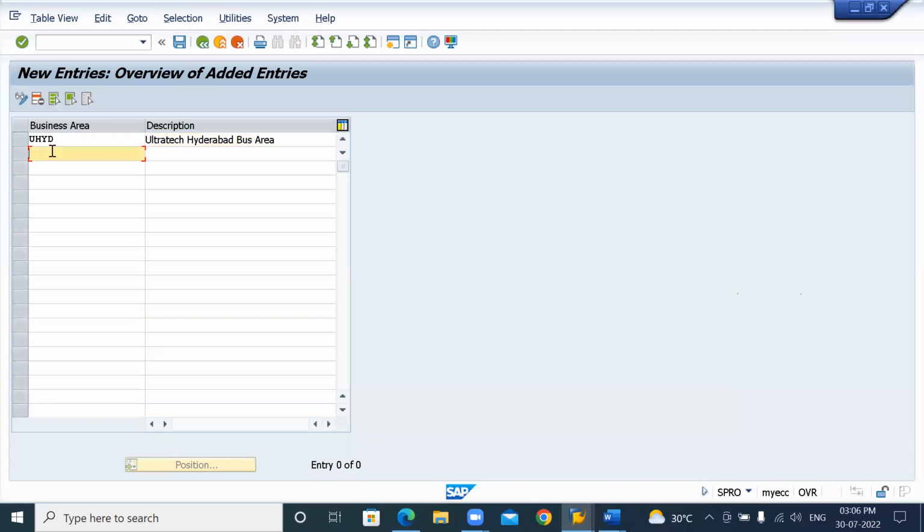Okay, next one we have UGNT, it's nothing but Ultratech Guntur business area. Next one, Mumbai. Okay.